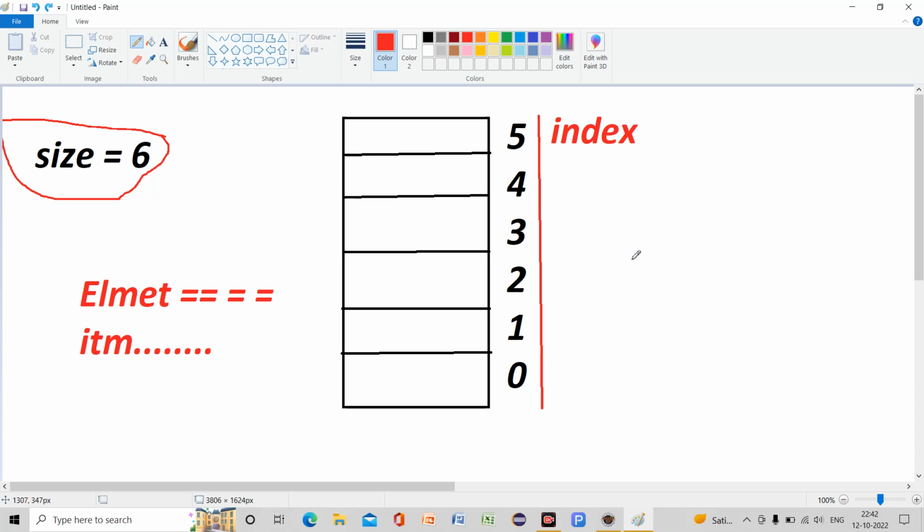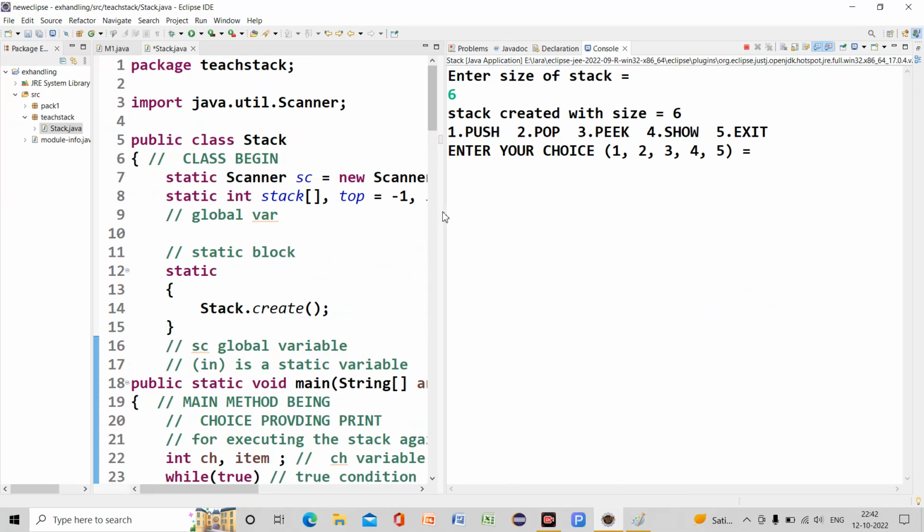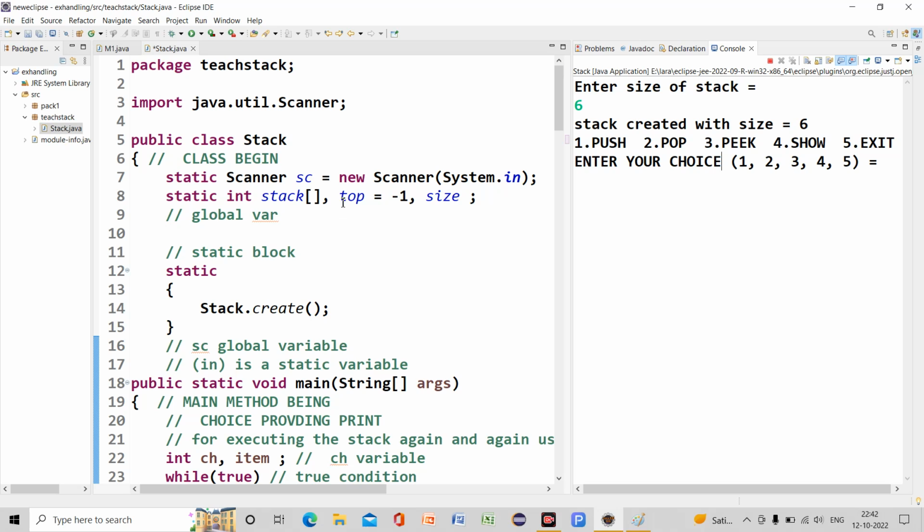So it means our top is on -1. Why? Because there is not any element now. So top is standing on -1, which is already declared by us. See, here we have declared that top is equal to -1. Isn't it clear to you now? Chalo, moving further.